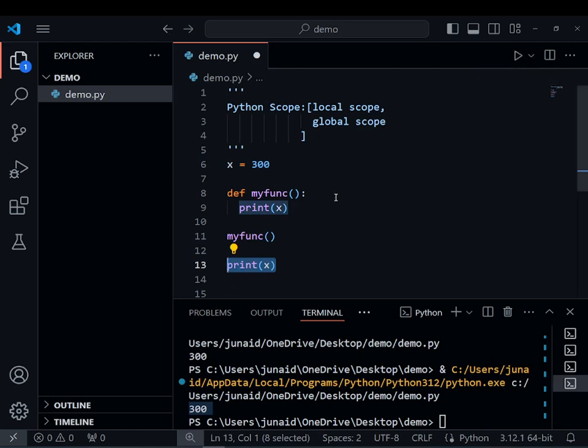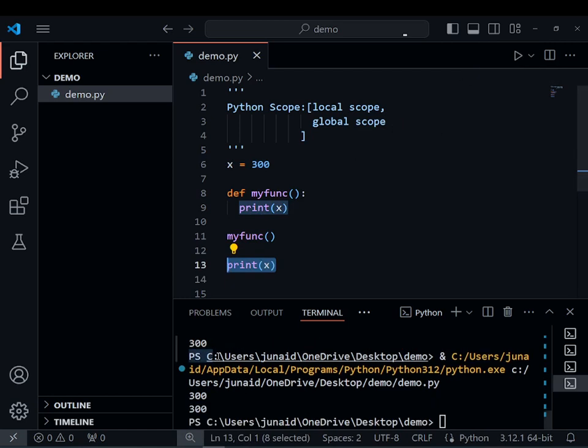Let's save it and run it, and you will see two 300s printing in the terminal. That's because first we call the function that prints x, and after that we print the x variable that is set globally. That is the scope, and you can also set a global variable by typing the global keyword.